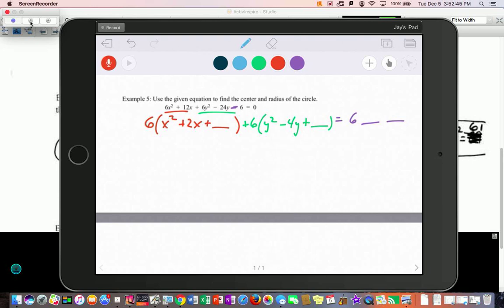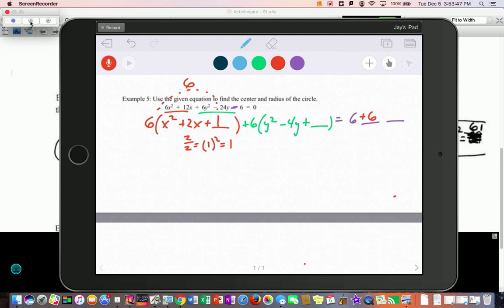So with the red numbers, I'm going to take this 2 and divide by 2, and I get 1. When I square that, I get 1. Now remember, when I put a 1 here, on the dotted line is 6. So I've changed the problem by 6, but I'm not working on one side of the equation. I'm working on both sides of the equation. So now I'm going to put a 6 over here. If you do something to one side, you do it to both.